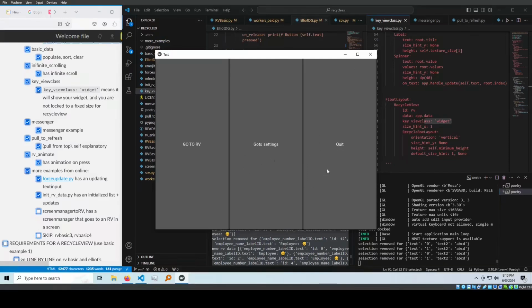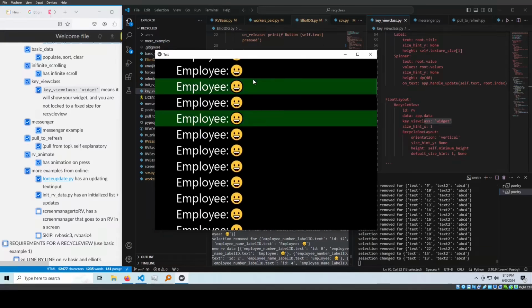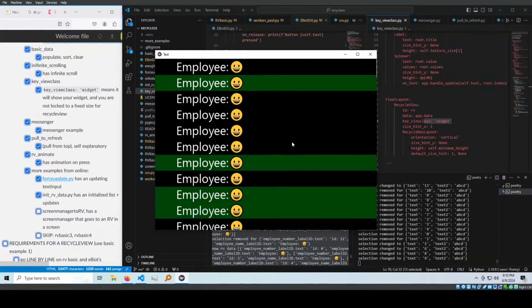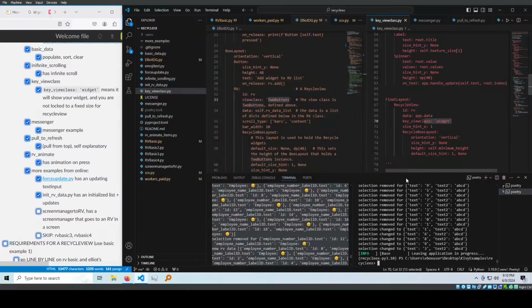Don't quit, because if it quits, I think it will just quit, right? Okay, we go to settings. So it has several screens, right? Now this is the RecycleView, and here's the initial RecycleView, and this is how you could implement an idea that your app should not always be just a RecycleView. You should always combine all the components together. So this is how you would have a RecycleView and then use Screen Manager at the same time.